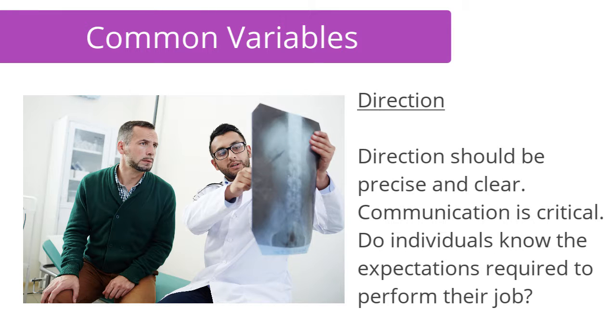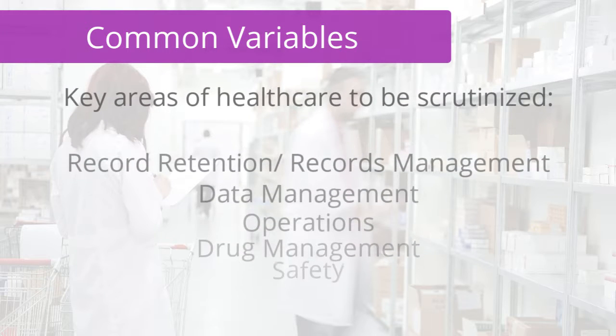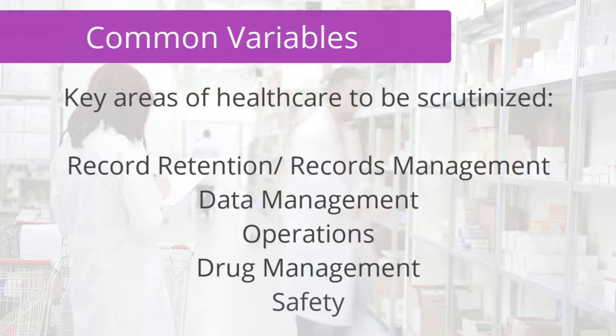Direction. Consider precise, clear direction. As a project manager, your communication is critical. Does the individual or individuals have the correct knowledge of the expectations required to perform the job? Key areas in healthcare that would be expected to be scrutinized via audits are the following: record retention, records management, data management, operations, drug, pharmacy, storage, distribution, usage, and safety often pertains to patient safety.